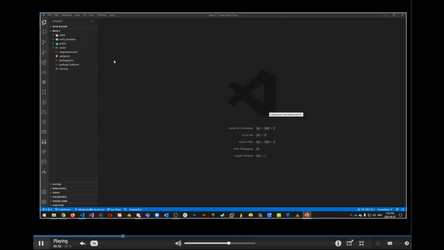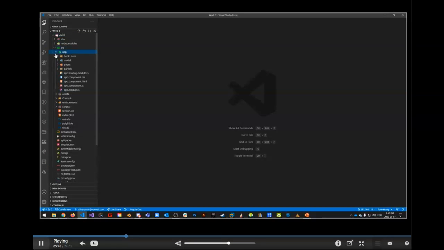All right, so we're going to start with making a cart detail component, and we're going to put that inside the store folder. So again, going to client, we're going to go to the SRC folder, into app. We have a bookstore folder, and we're going to add a new component. We had cart summary. We're going to add a new component called cart detail. Now in the PowerPoint, it just tells us to put it all into one folder, but we're going to make it a little bit more organized than that.